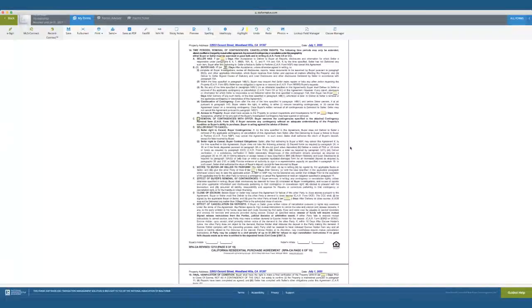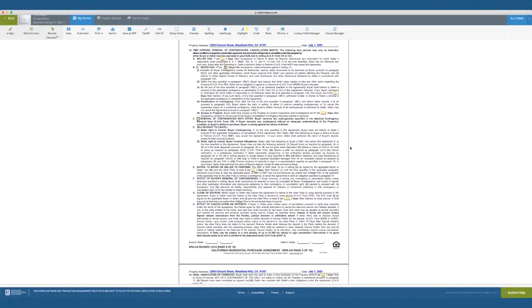Seller's right to cancel. If you're representing a seller, it's very, very important that you inform your seller that once they sign and agree to this offer, there may be counters and all that stuff, but they're basically stuck with this buyer. And the only way they can cancel this contract is if this buyer doesn't perform. That is the only way.